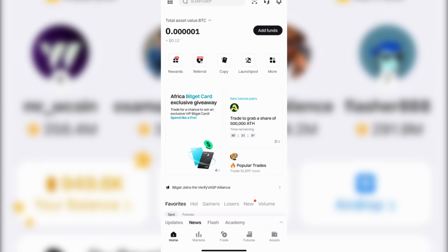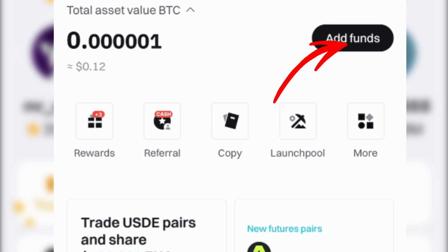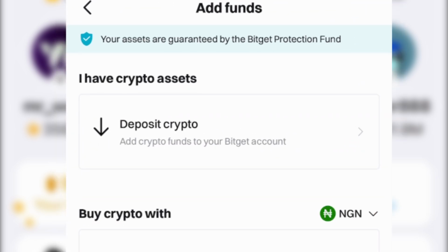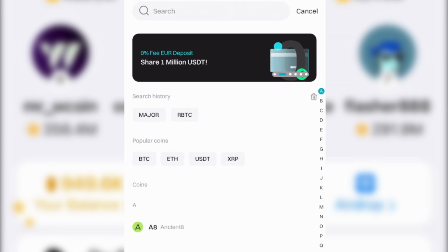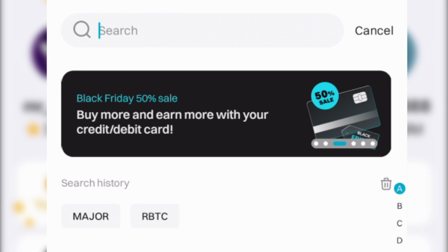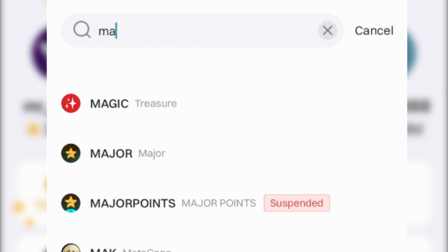Alright, guys, to locate your Major deposit address, click on add funds right here. You can see the very first one there. They say I have crypto assets. So you pick that, and I'll click on deposit crypto, and this is it. Here you are to use the search bar right here, then search for Major, and this is the Major right here.